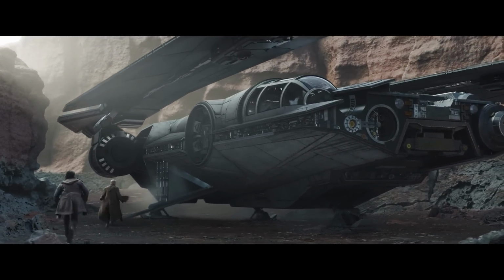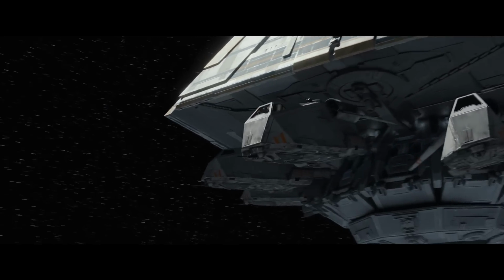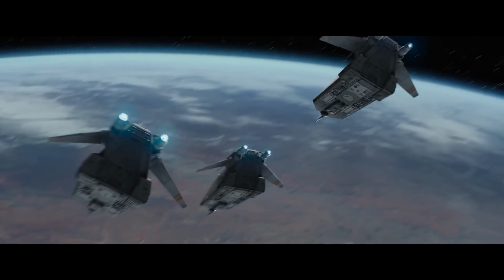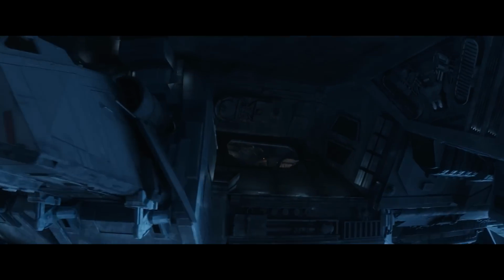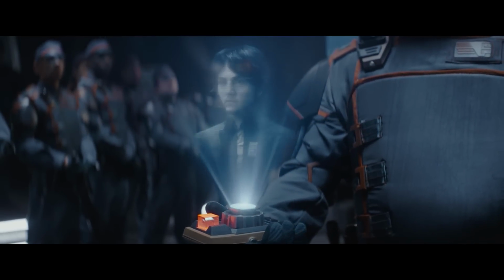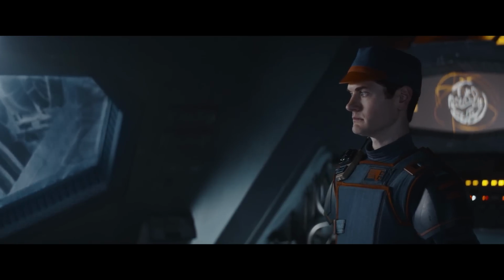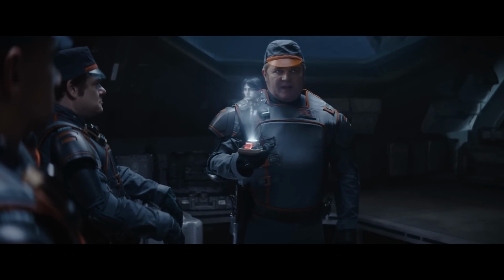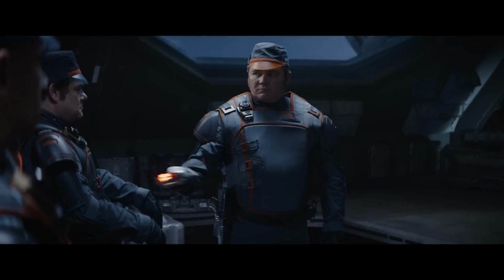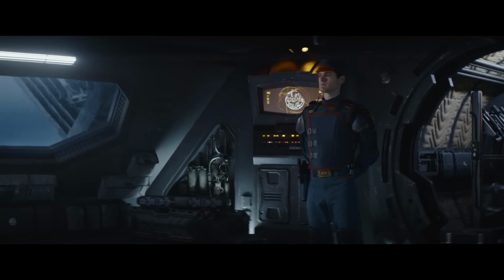One thing that was really neat, though, was the TAC pods. These are basically the Corpo's version of the LAT. Obviously, the LAT can travel in space over short distances, as is the case with the TAC pods. I really like the transport. It reminded me a lot of the V-Wing transport we saw in Dark Empire, where V-Wings could technically launch, maybe not from space, but from very high up in the atmosphere. But to actually move from planet to planet, they need this larger thing with a hyperdrive and whatever else. Really nice detail there. Very practical too.